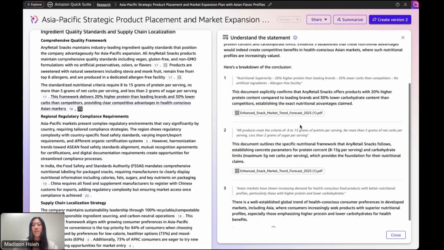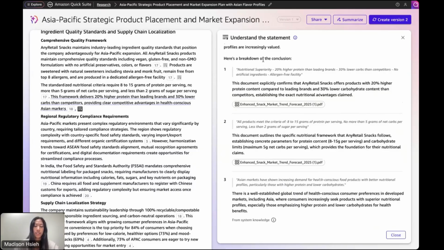And then it's giving me the breakdown for each of those evidence pieces. So the first one, it's talking about the documentation that I've uploaded, which was a trend forecast. And it's telling me the exact quote that was put into the doc and giving me a breakdown of what that means. So it's confirming that this does in fact have 20% higher protein content.